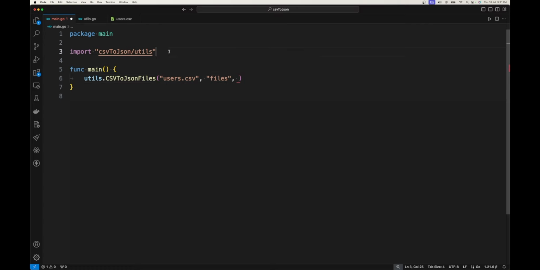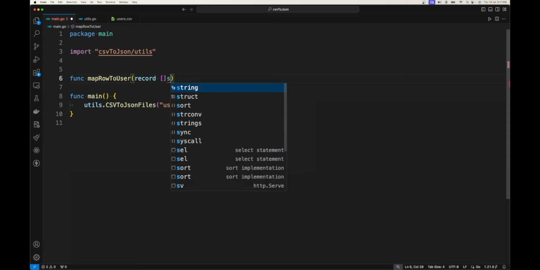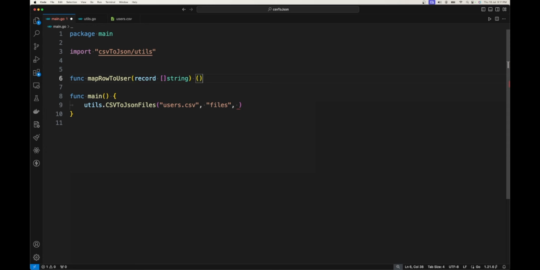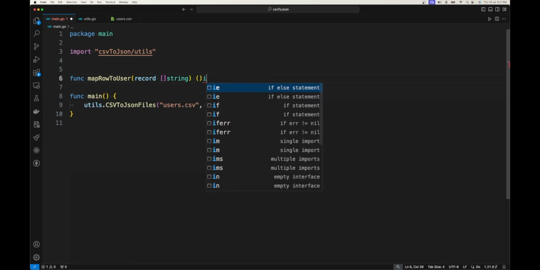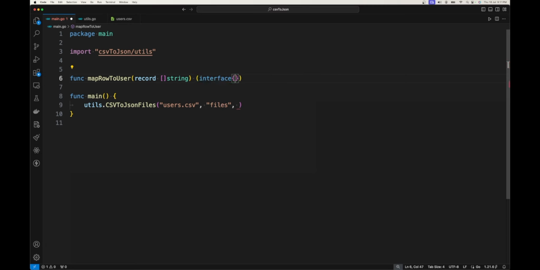So if you remember, we discussed earlier, our map row to struct signature should be mapRowToUser. So it should accept a record which is of type slice of string, and in return it should return an interface and the file name, and if there is any error.